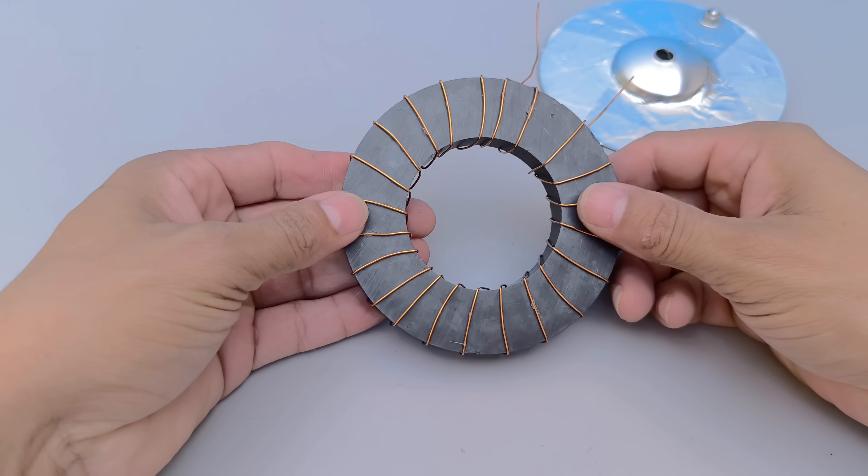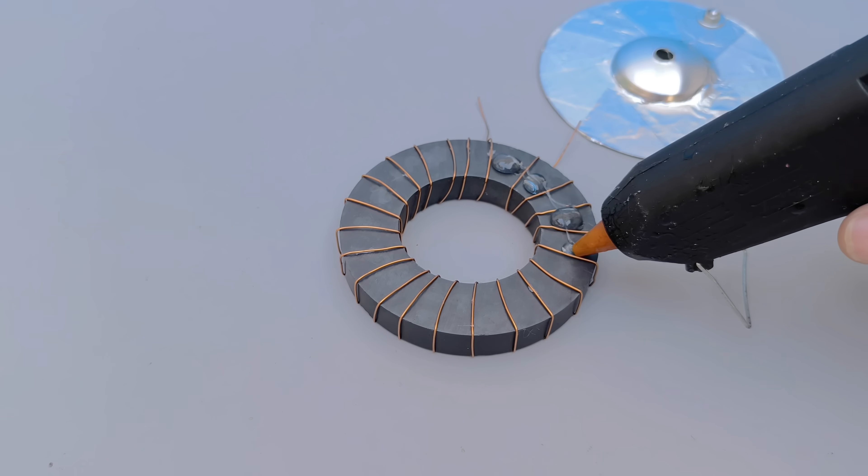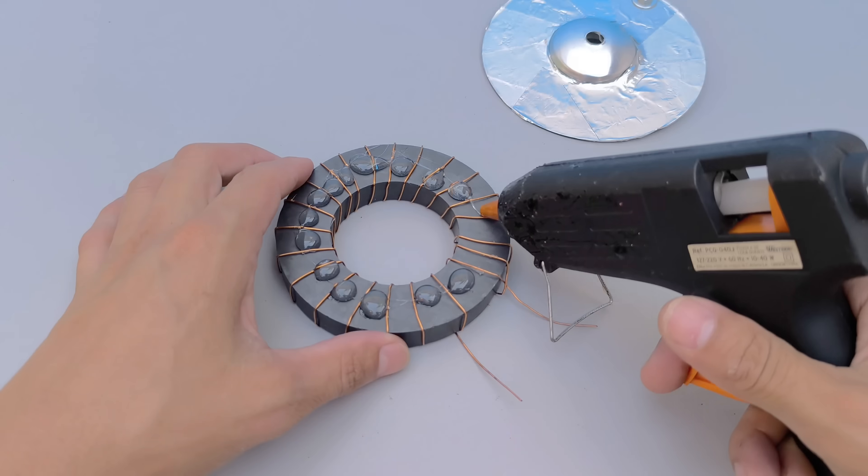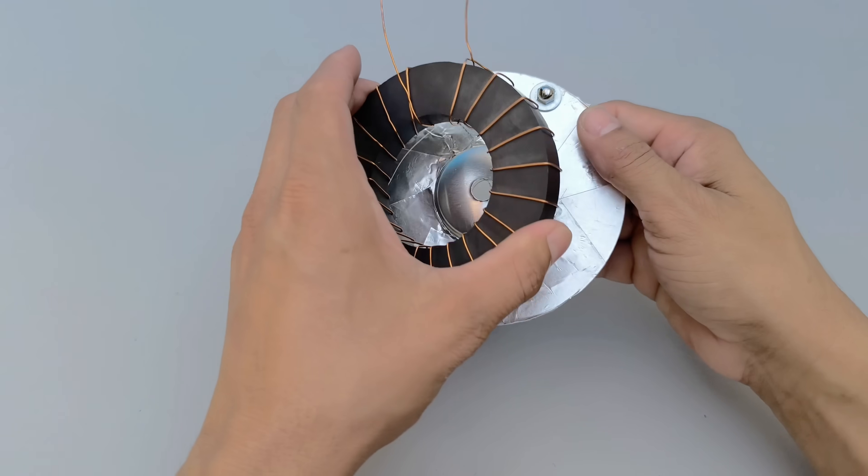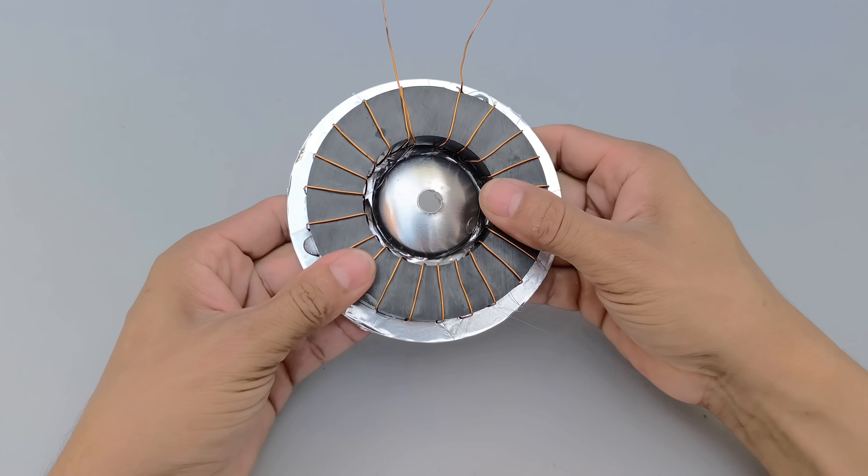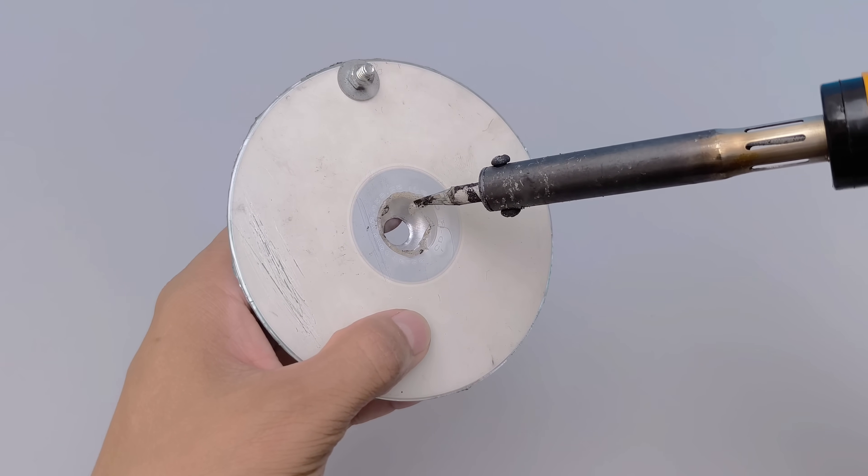Almost finishing the assembly process, we apply hot glue to the entire circumference of the magnet, carefully covering the entire area where the copper wires are wound. This glue serves to join and permanently fix two fundamental elements of the project, the magnet assembly with the wires and the CD-ROM, which is already covered with thermal aluminum tape, in addition to the aluminum disc cut from the can.